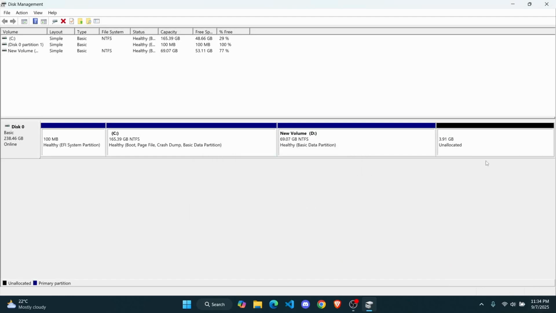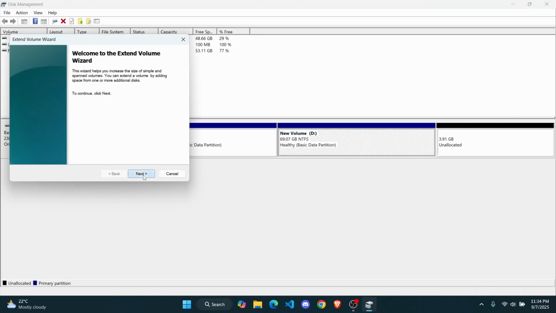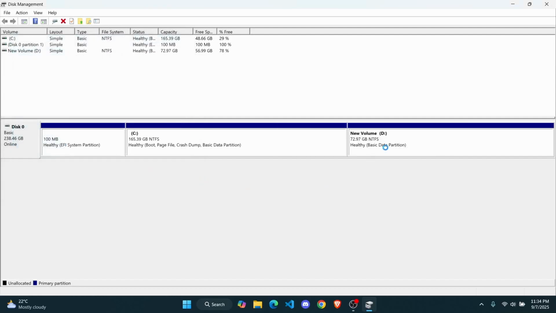Now you'll see something called unallocated memory. Once you have unallocated memory right beside this drive, I can just right click on it, and then I can just extend the volume, and I can merge these two. Before this, I was not able to do this because it had its own volume. Now I've deleted it, I'm able to extend volume here. Click on next, click on next again. You don't have to do anything. Everything over there is going to be merged with this one. And it's as easy as that.